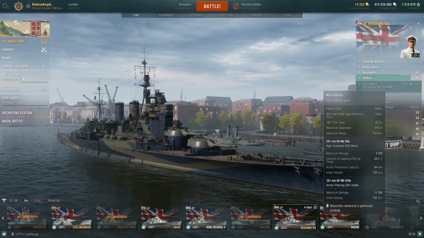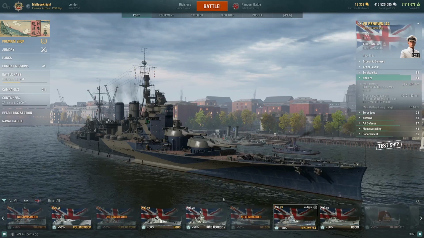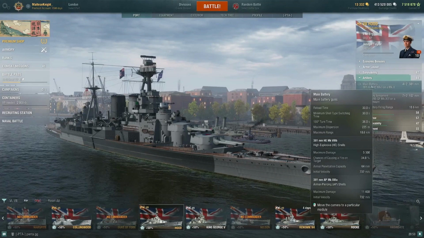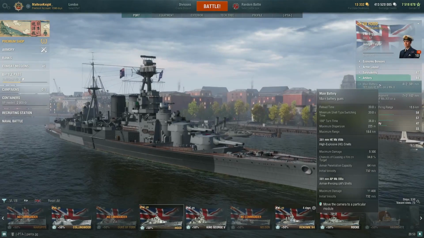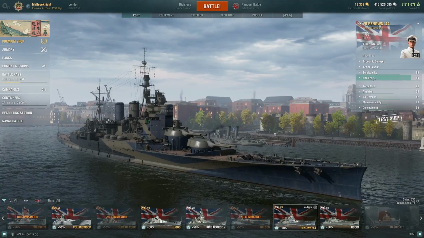In terms of its HE, it's 5.3k alpha, 64mm of pen, and 34% fire chance, which I believe is pretty much the exact same as Hood, except the alpha is slightly higher than that of Hood by 50. But I wouldn't say it's game-changing, to be honest. The shell travel time seems to be the exact same, yes.